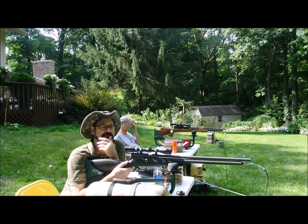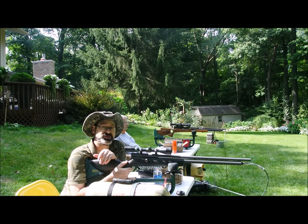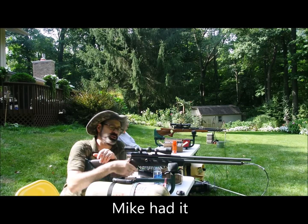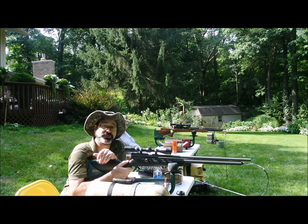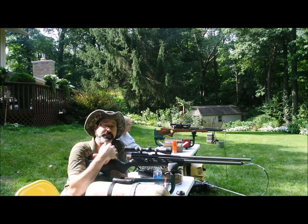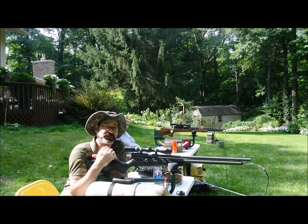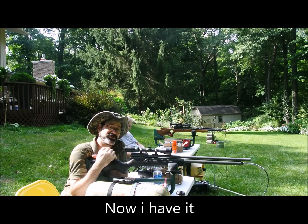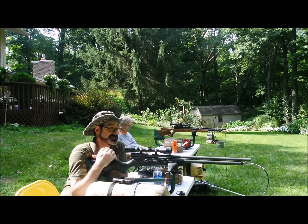A couple weeks later I finally get it in. Now remember, I gave Jack some money, I shipped it to him. In this journey, John had sent it off — I guess to Mike over at Citrus Airguns. Mike actually built a new lower, put it together, got it shooting, got it holding pressure, and it's shooting pretty good. So this gun has been through five different builders over close to a ten-year span, and we finally got it back in my hands. I call it the money pit because I've probably tinkled away close to $2,500 on this gun.